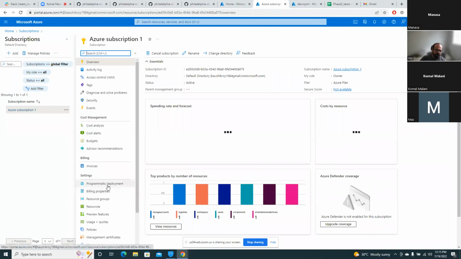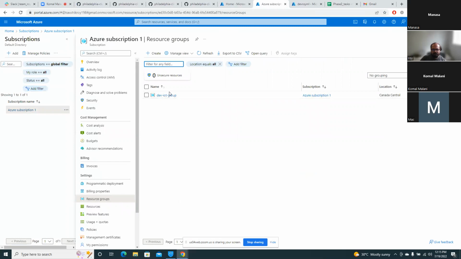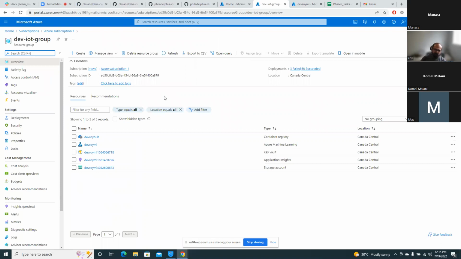Right? The important thing that you need is the resource groups. This resource group is the main kind of namespace under which you will be keeping all the artifacts and models and data and whatever. So if I go into this resource group, I will see that I have some artifacts, right? And these artifacts are very simple. This is a storage artifact, something like an S3. In this case, it's like an Azure blob.